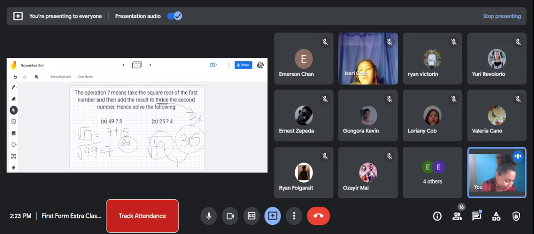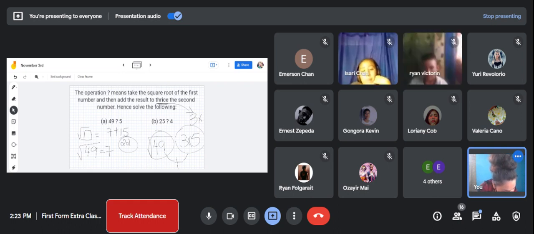Okay. So, as I mentioned, let me erase this. We have to do the square root of 49. Now, how do I find the square root? Nobody asked me how to do that, and I don't know if you guys remember when I explained that in the beginning in September. But to find the square root, you have to find the number that when I times that number by itself, it's gonna give me 49. So I have to know my times table to do this.